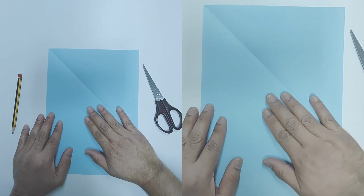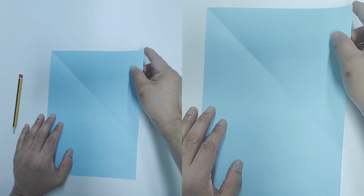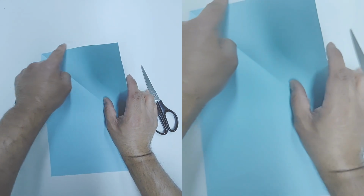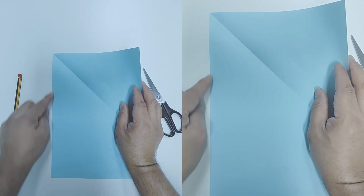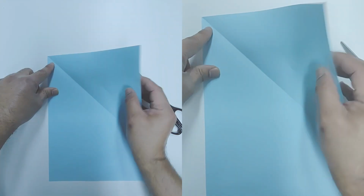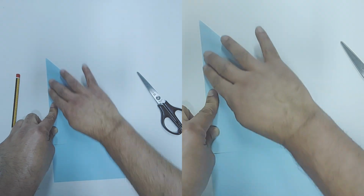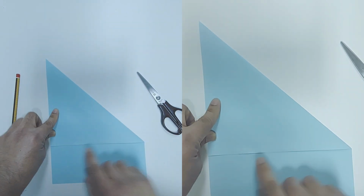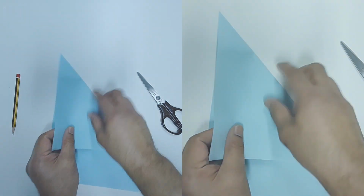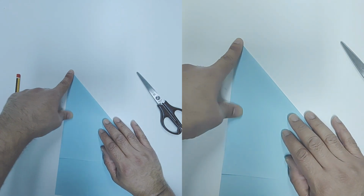The first thing I'm going to do to make the square is take the corner of my paper from the top and bring it down to the side here. I want the top side lined up with the side over here. You should have a little point. As you can see, I've already created a fold here. I'll line it up and I'll have a point, so I'll make a triangle in here. You'll see this triangle line. Make sure this is lined up. If it's lined up properly, you'll have a nice pointy bit here.